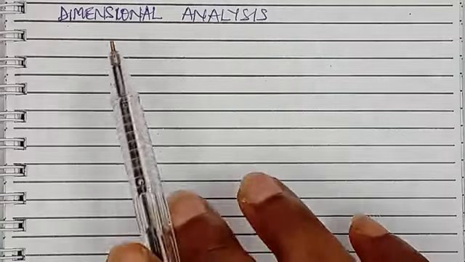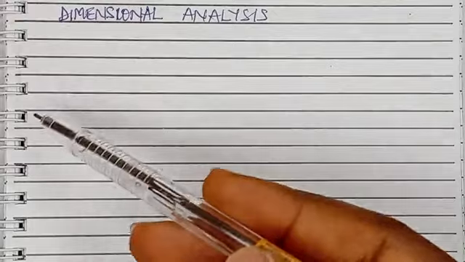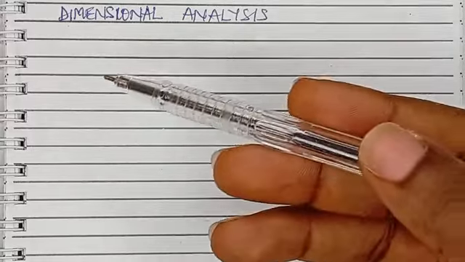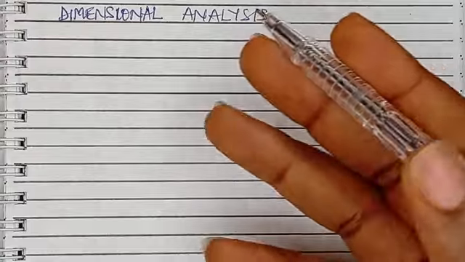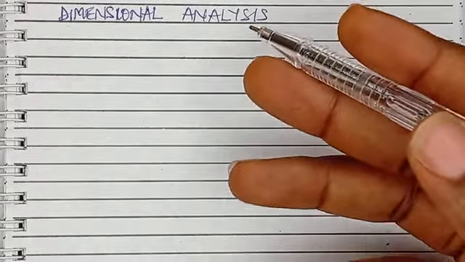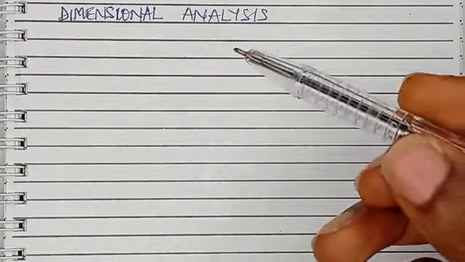In this video we are studying dimensional analysis. In dimensional analysis, we are studying physical quantities in line with their units and dimensions. First of all, we are going to start with some physical quantities, that is derived quantities, and we are going to see how their dimensions are gotten.